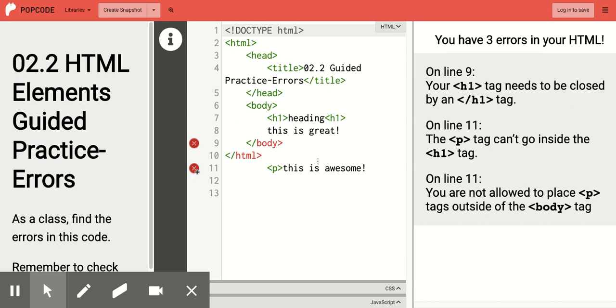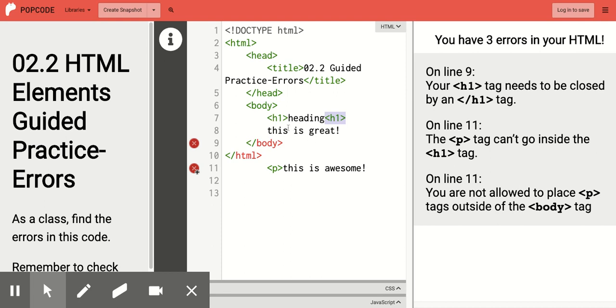I'm going to start with line 2, and I see I have my opening HTML tag, my head section, it looks great, and then I have my body section starting in line 6. On line 7, I see an opening H1 tag, heading, and then this doesn't look right, because I know that my opening H1 tag needs to be mirrored by a closing H1 tag.